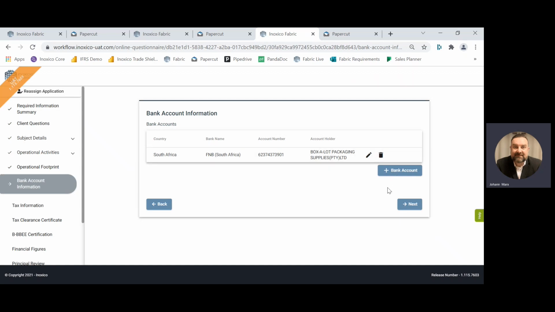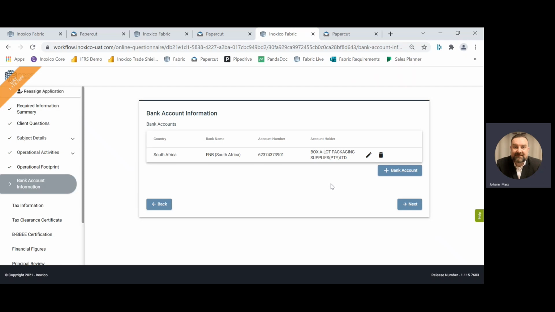If you need to add bank statements or things like that, we run those bank statements as a process through our decision engine as part of providing a bank code for you. So if you're struggling with getting bank codes, this process here will allow you to ask your subject or the client for bank statements. And we at Inoxico do a bank statement analysis for the last 3 months of bank statements. And based on that, we can provide you with a bank code.